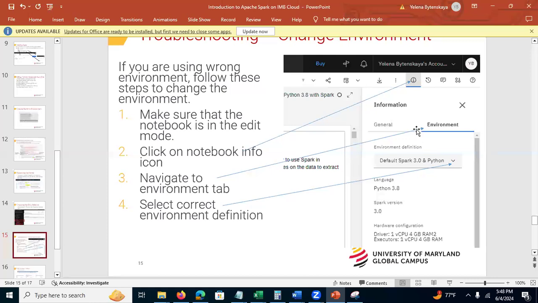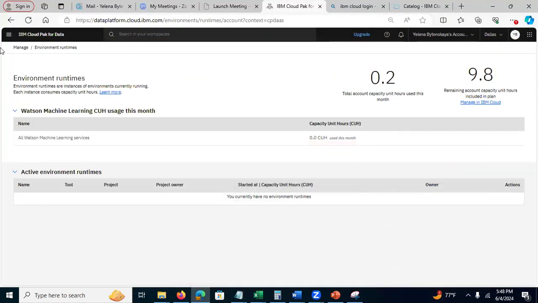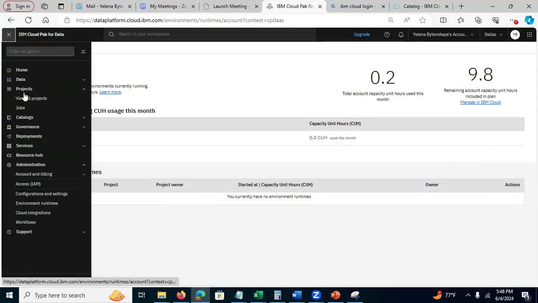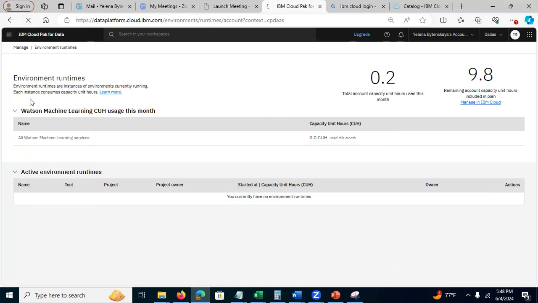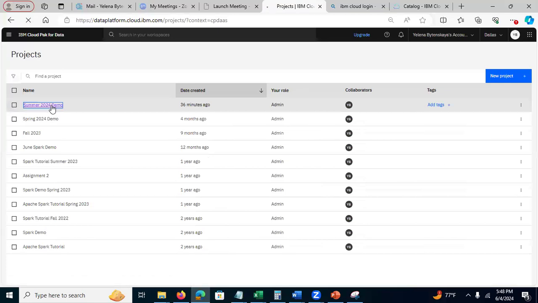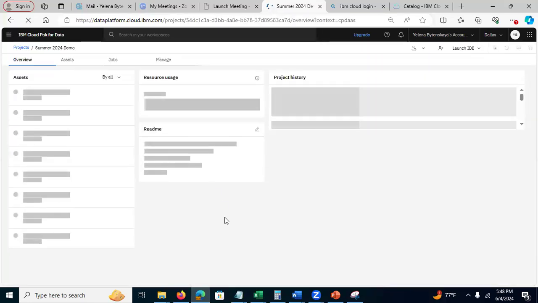Now, this is just showing you that sometimes if you selected the wrong environment, it lets you switch it. Sometimes it doesn't. Okay. Suppose I'm going to the project now, right? I'm in the project here. All projects, 7, right?